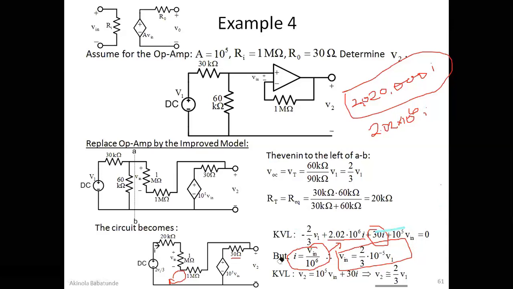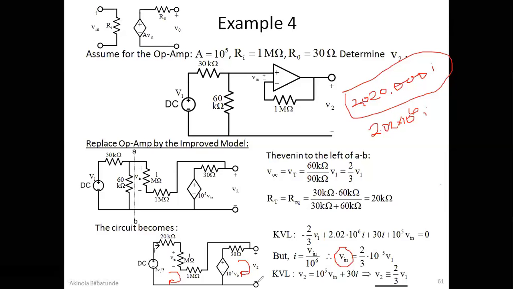Now the only thing we need to do right now is you keep that somewhere, and then you take a KVL. There are two meshes here. As you can see, we have a mesh here, then there's another mesh here. So we have done KVL for this mesh. We can do KVL for this mesh again, because what we're looking for is not V in, it's V2 we are looking for. So to get an expression with V2, we just take KVL in the second mesh here, all right?